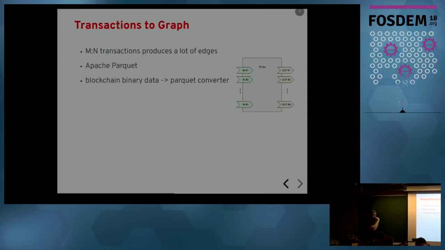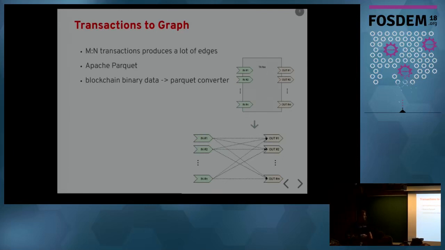But now, how to represent it as a graph? Because we can have multiple input and multiple output transactions, it's hard to say which address sends money to whom. So my first shot was to create a bipartite graph where I connected all the inputs with all the outputs. I use this representation for one of my notebooks when I'm calculating PageRank, because that's all I need. I have also a different representation, which I will show in the next slide, which has more details.